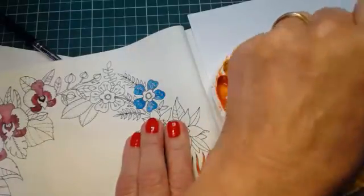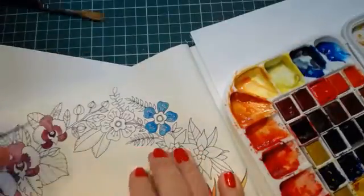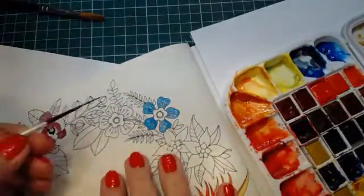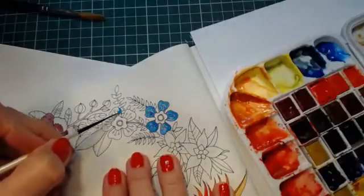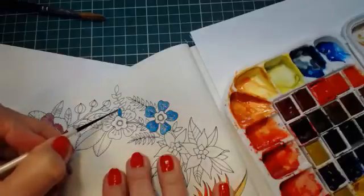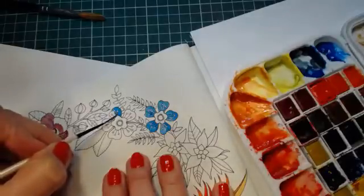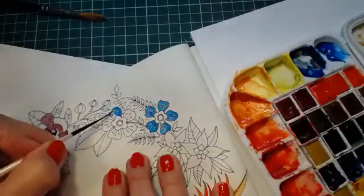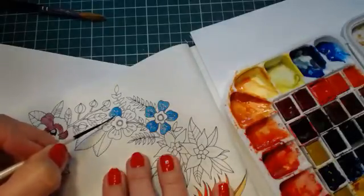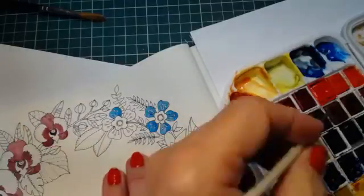So I hope you don't think this is boring as watching paint dry, because that's what's happening. Can you see it's a little bit wetter, so I can't touch that. Not like I normally work. This is a little bit wetter, but this is quite nice paper. And I'm quite enjoying working different ways with different mediums in different books, because I thought, I can't just work the same way in the same book. So that's quite pleasant. Oops, I thought that went across then. It didn't. Can't see very well today.